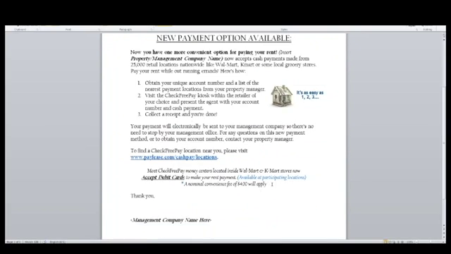So just as a reminder, all retail locations will accept cash. However, if your resident prefers to pay using their debit card at a retail location, Walmart and Kmart are going to be our only two stores that allow debit cards. Those two retail locations are able to process the debit cards in real time.